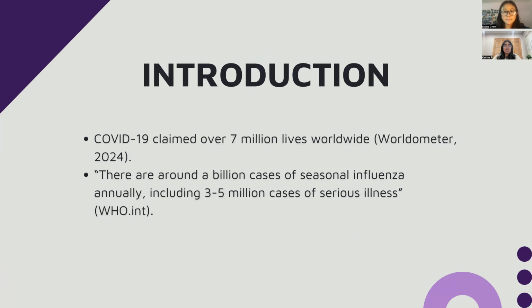And to start off, we'll start with an introduction. In recent years, we've seen just how devastating airborne viruses can be. COVID-19 alone has claimed over 7 million lives globally. But even beyond pandemics, seasonal influenza affects nearly a billion people every year, with up to 5 million serious cases annually, according to the World Health Organization. And these statistics highlight the urgent need for better tools to detect viruses early, before exposure or symptoms begin.